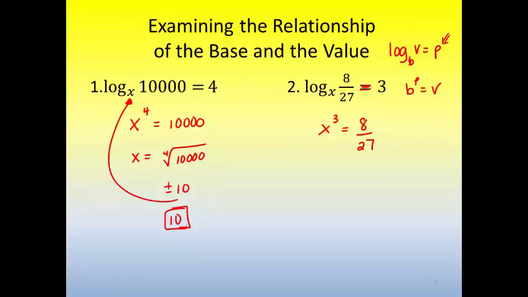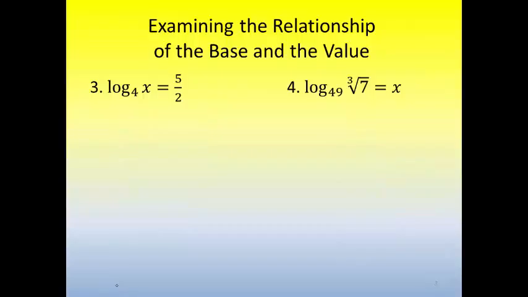Well, this one says we have the exponent, but we don't know the base. So here I'm looking for what cubed became 8 over 27. For some of you, this is going to be very natural. What I want you to think of is what cubed became 8 and what cubed became 27. The fraction is just two different parts, but they can be treated separately when you're thinking through it. So you may also take the cube root of 8 over 27, and we can look at that separately as the cube root of 8 and the cube root of 27. This time we get x equals 2 over 3.